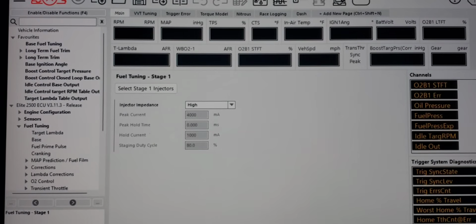The map I'm using was already in a car, but for what we're doing now, we're just going to look at a couple of the components. So you can see that we have high impedance injector selected, and we're going to get into the problem and what I used to do to solve it versus what I have figured out now.